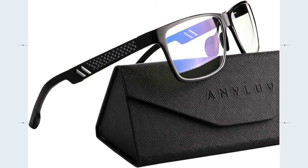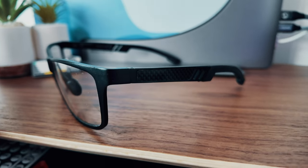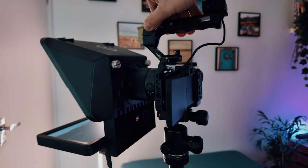This is probably a good time to talk about these glasses. I don't normally wear glasses but these aren't prescription — they're blue light blocking lenses. I actually have 20/20 vision, which is frankly insane given the amount of time I spend in front of a screen these days, but all that screen time does place a strain on my eyes. These are from a brand called Anylove, and I thought they might be a bit of a placebo at first but I've genuinely noticed a massive improvement in how my eyes feel. I've put a link and a discount code below if you want to grab a pair — they come in all kinds of different colors and styles, including ones specifically designed for gaming at night.